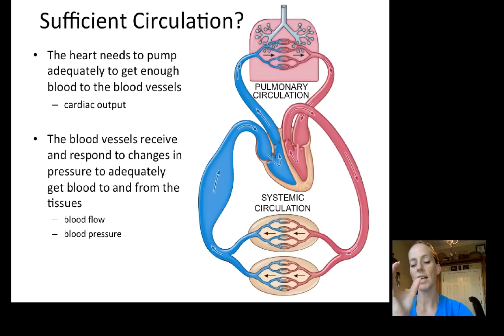So how dilated or how constricted they are, how open or how closed they are, can then determine which tissues will get fluid, and also can determine overall in the whole circuit what the pressure is in the whole circuit. So we will talk about blood flow to individual local tissues, and then we will talk about blood pressure in each of the different blood vessels locally, and then the entire systemic blood pressure, which is called mean arterial pressure.